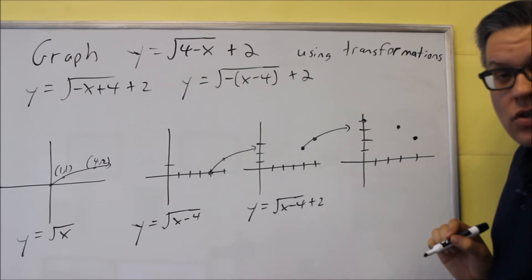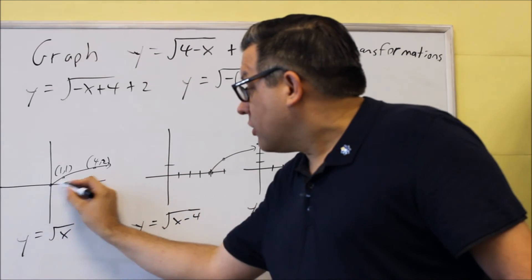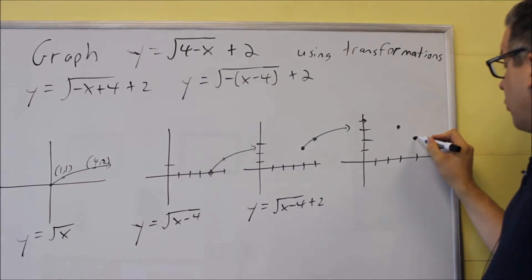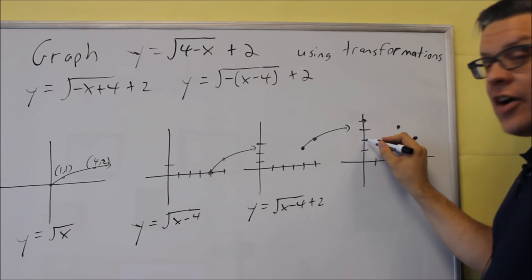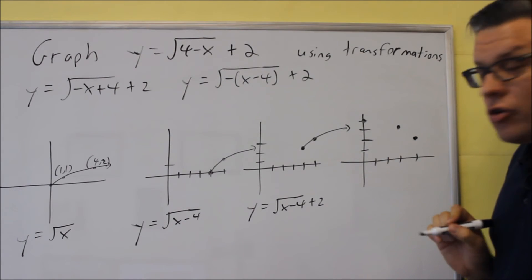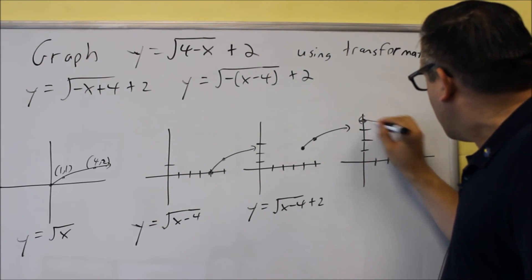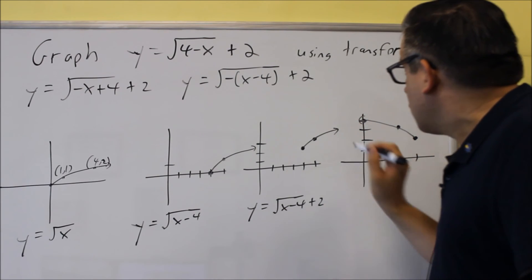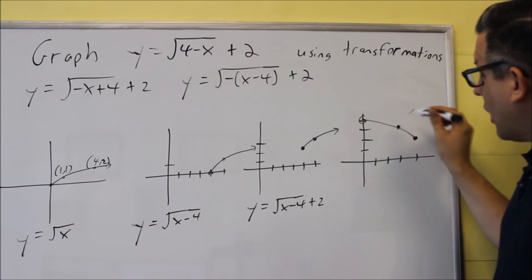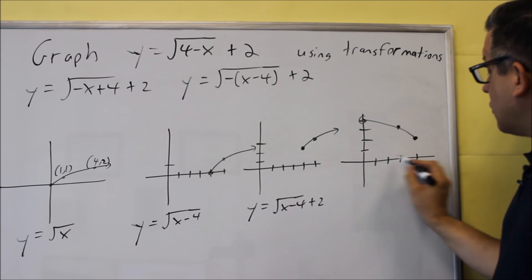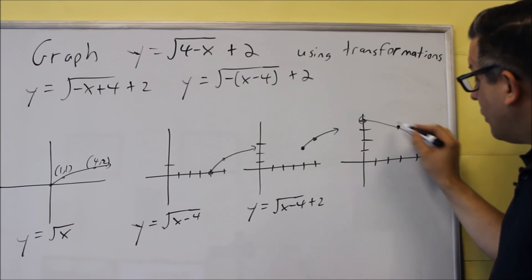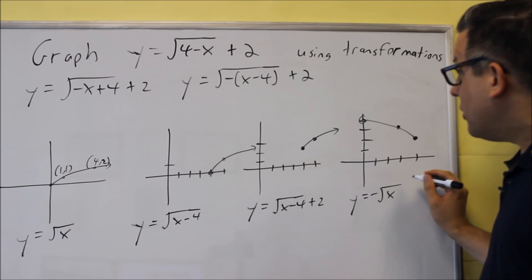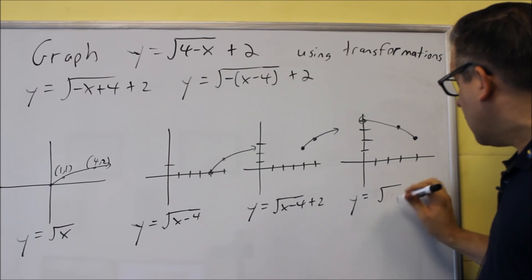Another way of knowing where that point's going to end up at is, normally if I start here to get this point, I would go 4 to the right and up 2. From the starting point, instead of going 4 to the right, I'm now going to go 4 to the left and up 2. So, now I know that it crosses there at 0, 4. This is what your final graph's going to look like. So, let me shorten this one not to be confused with this one. Your graph is this final one right here. So, again, it goes over 4 up 2. It crosses through that point there at 0, 4.